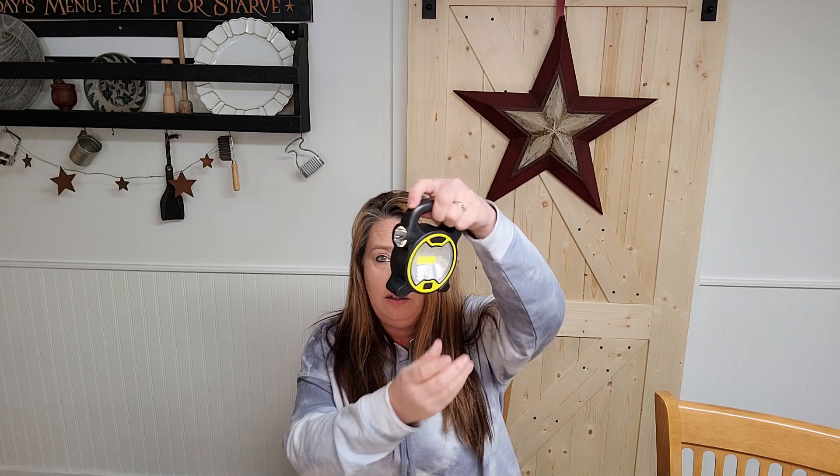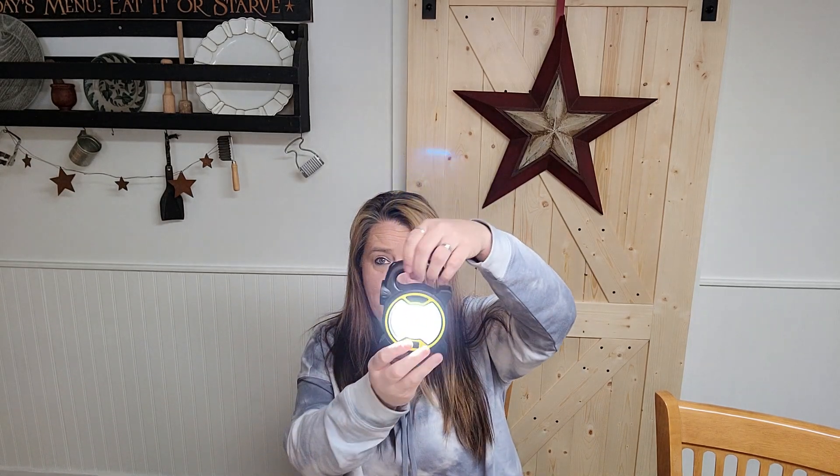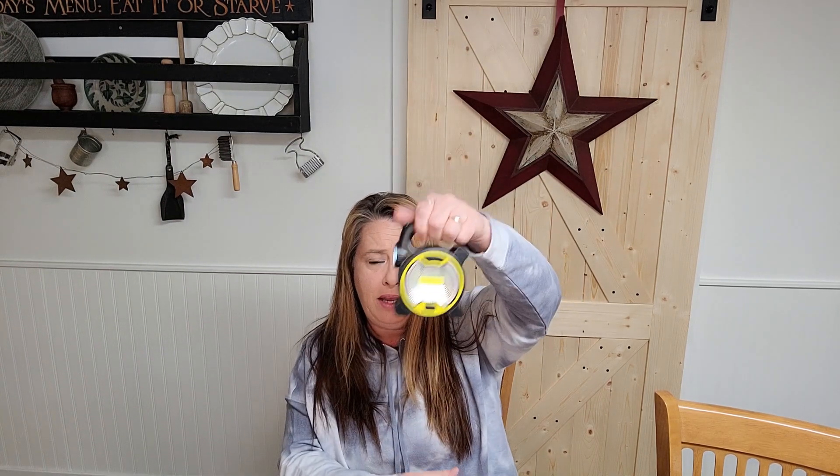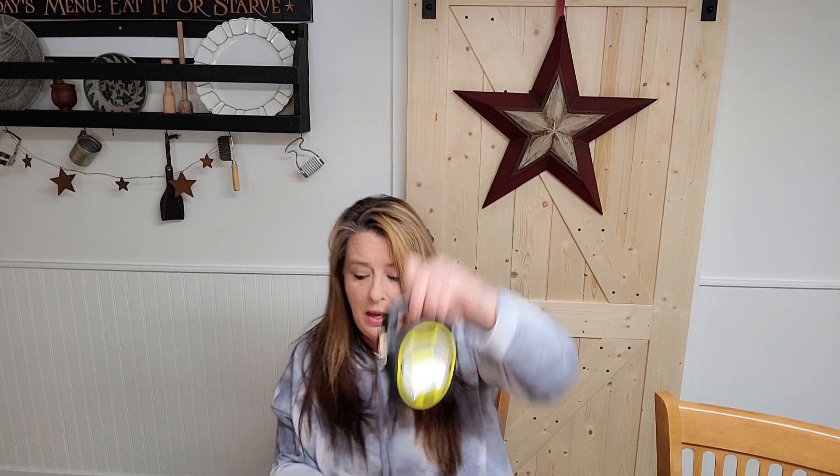There we go! It's got a little flashlight there on the side — that's nice and bright. It's nice to have something that will stand up and you can point it at what you're doing, especially if you have to go to the garage or work on the generator at night in an emergency. It's got a carry handle, you can hang it up or sit it so the light shines up. Super handy — not bad for a dollar, I'm excited about that.